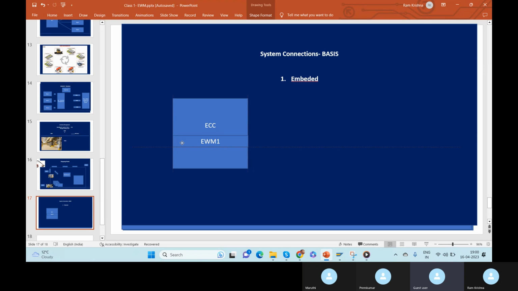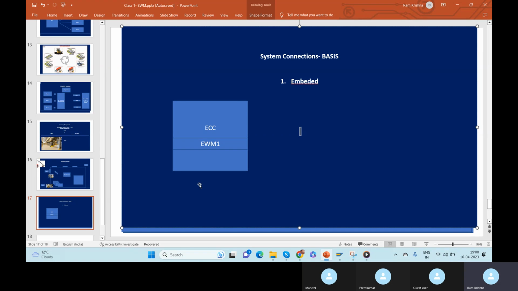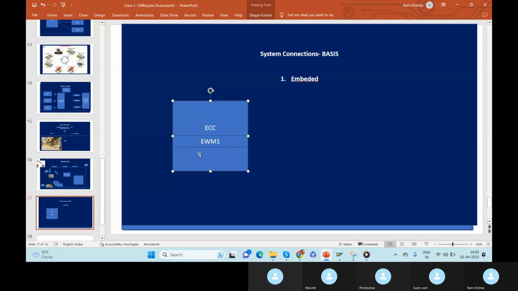Can we assume that in SPRO IMG activity they have already integrated this? You're speaking about this one? Yes, the package, however they take with SAP, the architect, they will decide all those activities. Yes, it's a part of SPRO config only, but it depends on the version of the systems they are taking.